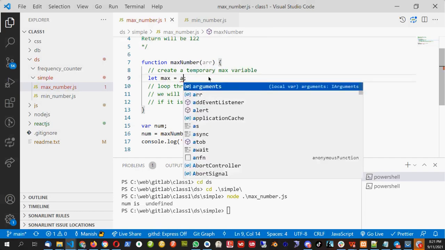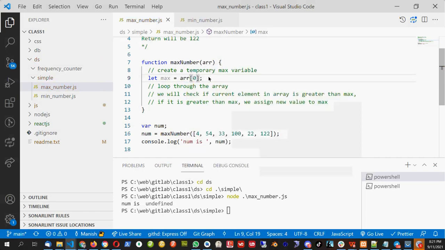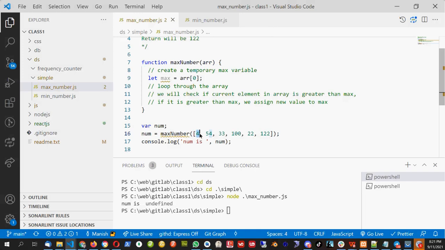Or I can also say array of 0. Whatever array I have passed, I will assign the 0th element to this max number, so max will be the first number in the array. Either of those you can do, whether you put minus infinity or array of 0, that is the first element in the array.